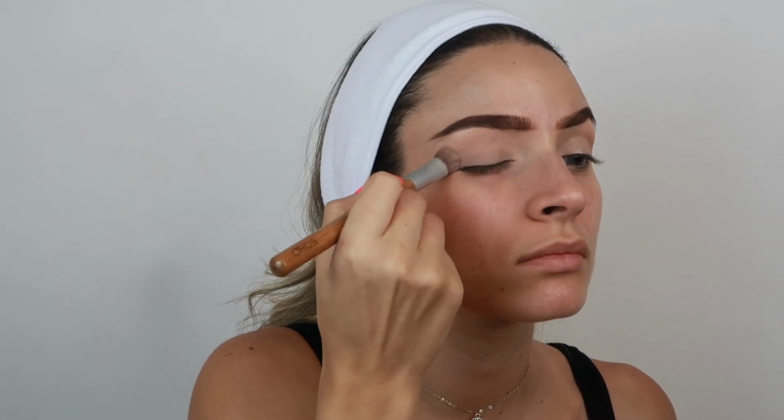So to start off, I'm going to be priming my eyes with some concealer. This is the Toofaced Born This Way concealer. I'm just taking that on my lids and I'm going to set it with some translucent setting powder.